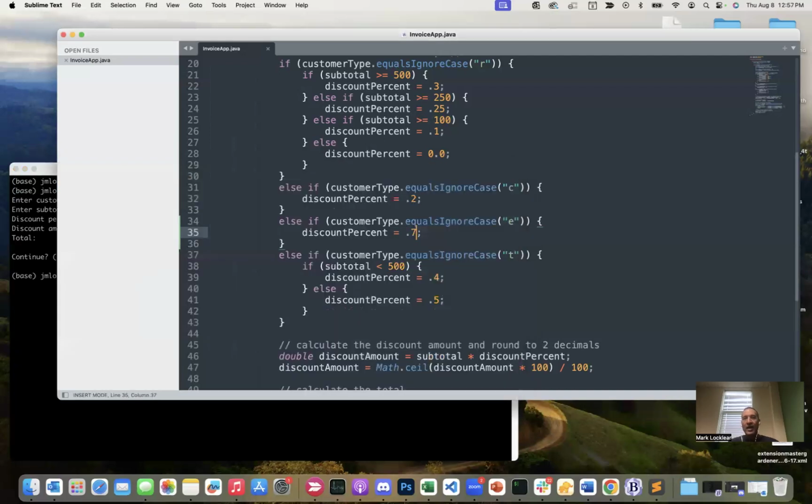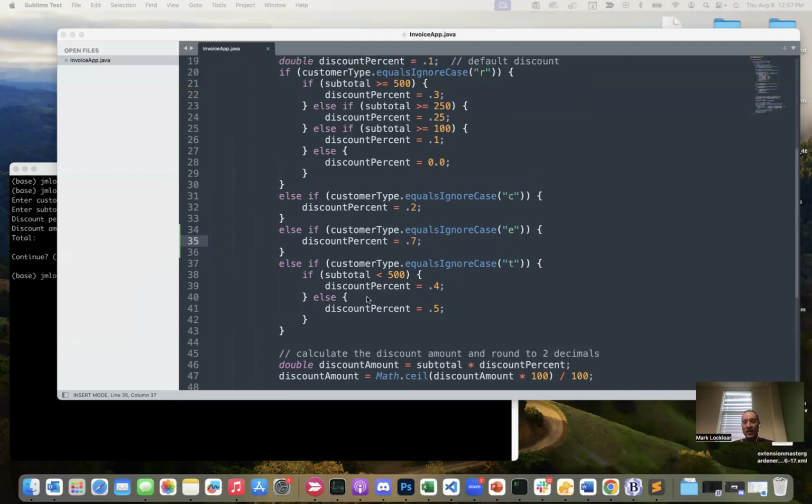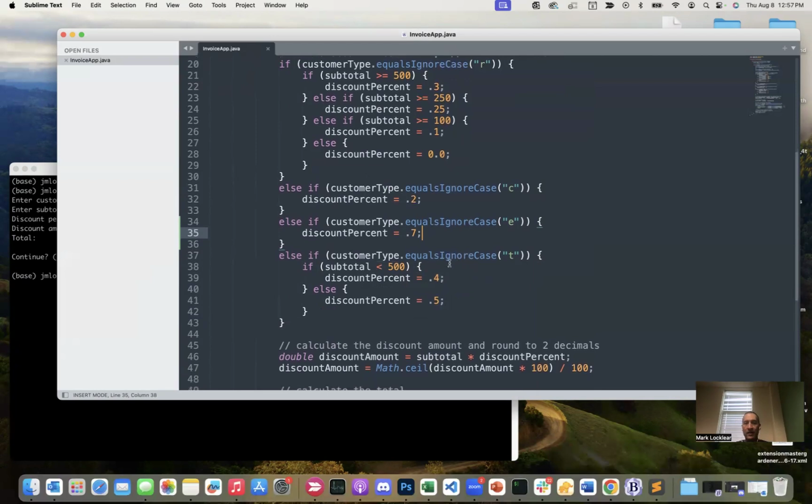So now I can go in and add my logic. In this case, it said their discount should be 60% if the subtotal is less than 500. So this is going to be probably really similar to something like this, right? I'm not going to do it for you, just going to stop there, but you can see how that might be implemented there.